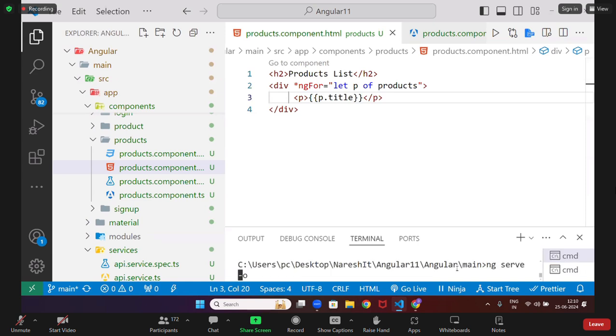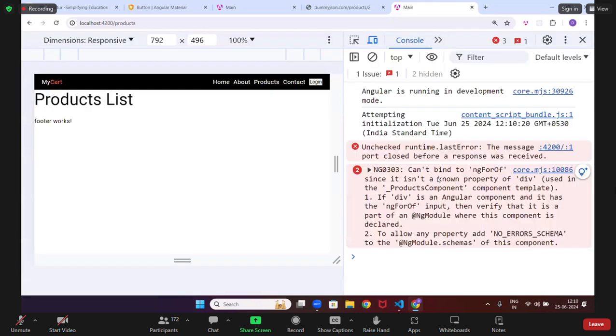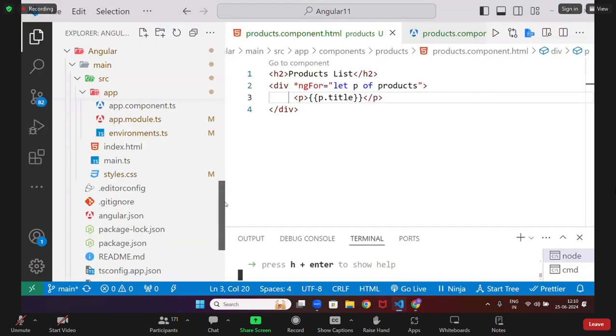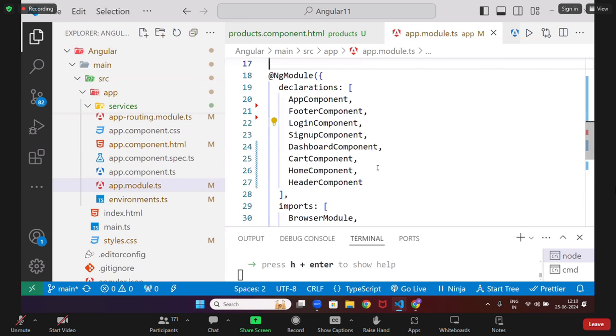Let's just restart the server. Products component is not added here, sir.